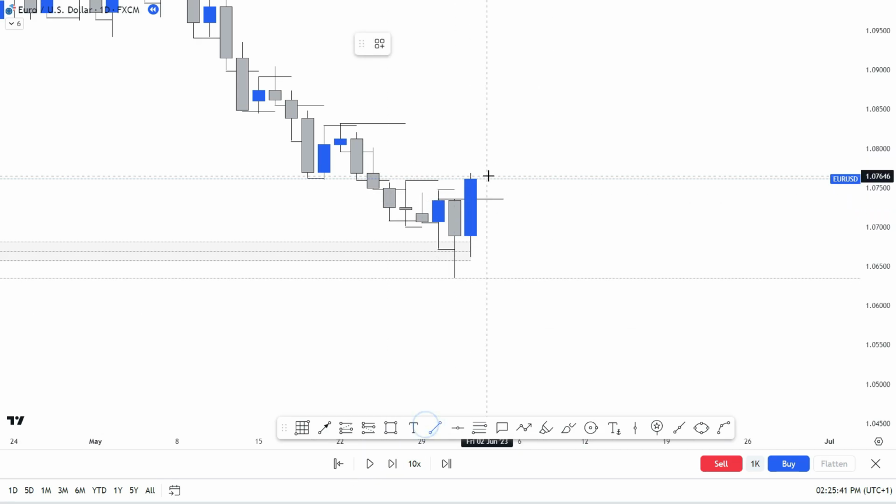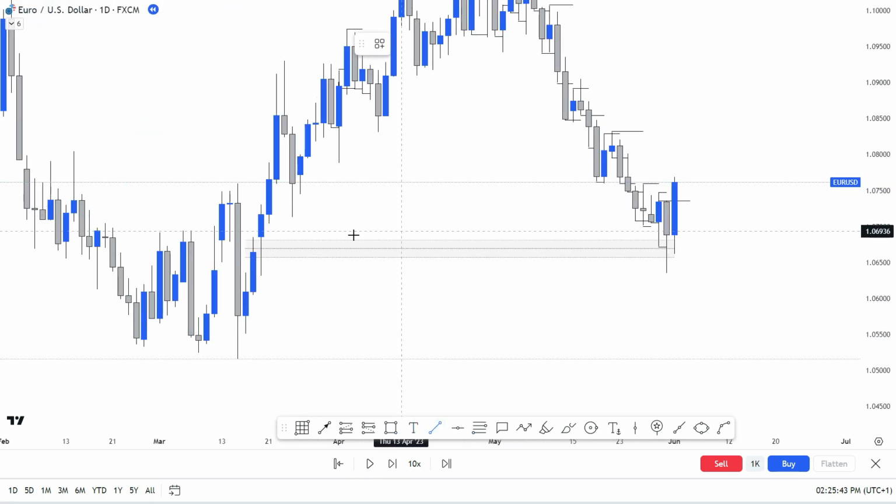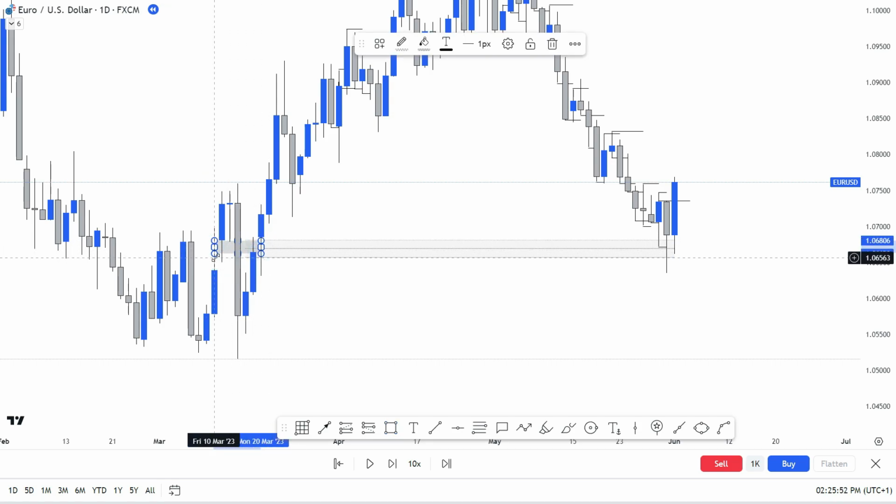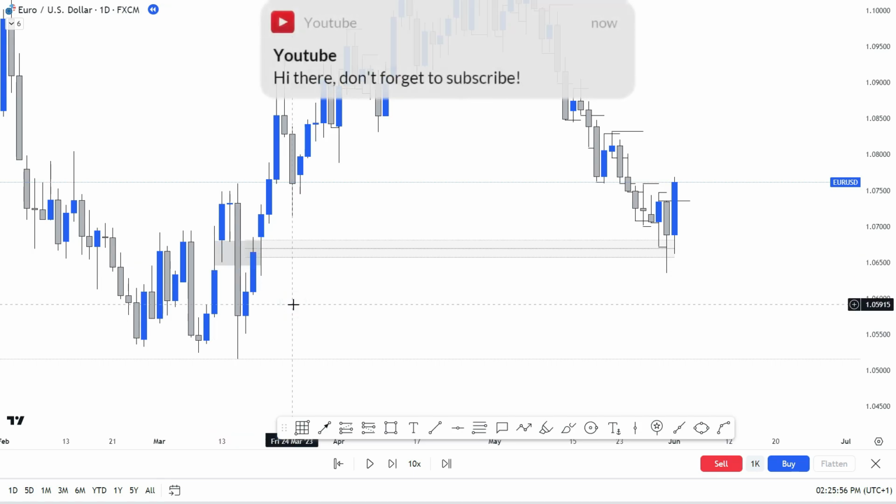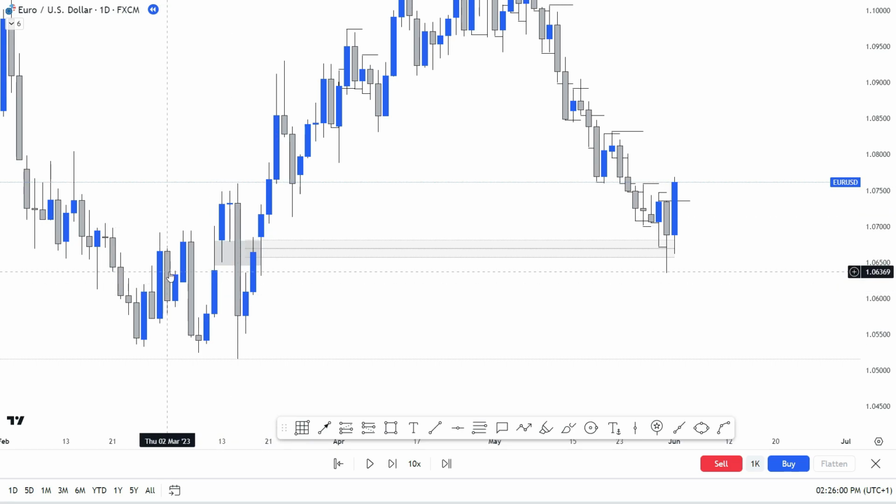So at this point we can expect higher prices, because this is a very strong support. As a matter of fact, we have an inversion right here. You see this. All right, so in my subsequent videos, once we get to a certain amount of subscribers, I'm going to make a video on this inversion and the strategy it works on.